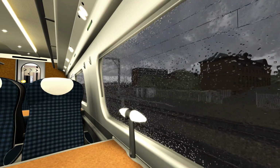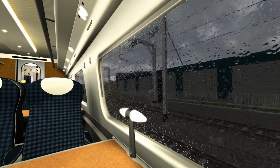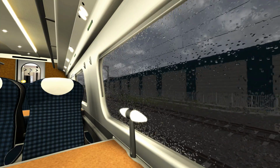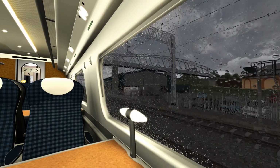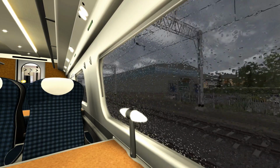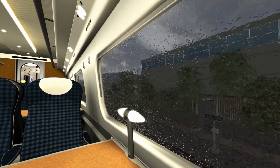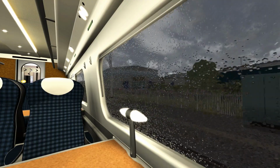But before we get too far into things, I'm driving a Pendolino at the moment. Well, I'm driving, but I'm not driving. I'm sitting in the passenger view because it's raining and it's pretty. It's raining because I'm currently in the midst of Storm Brian, as it's so lovingly called. That made me laugh when I saw Storm Brian. But yes, I'm driving the Pendolino for a couple of reasons. First short one is I'm very excited for the announcement that Virgin Trains are now working with Dovetail and we're going to see some Virgin Trains related stuff. That definitely excites me.